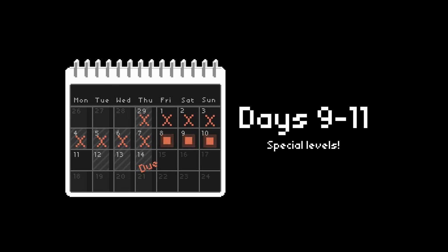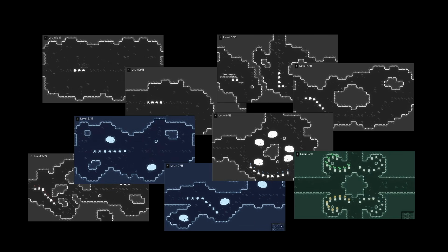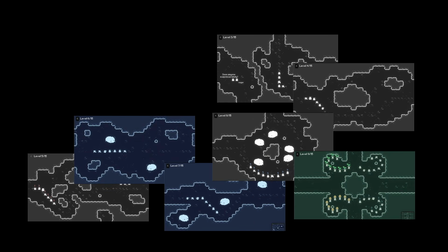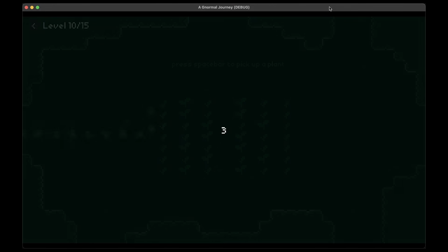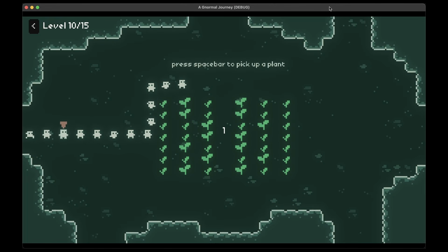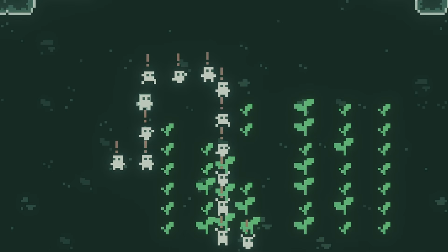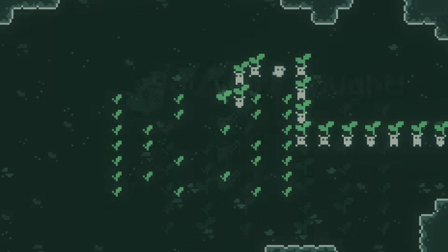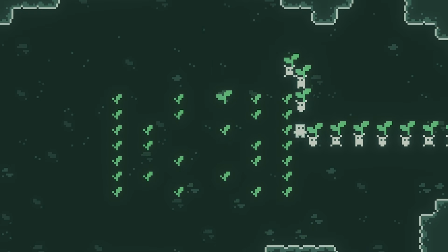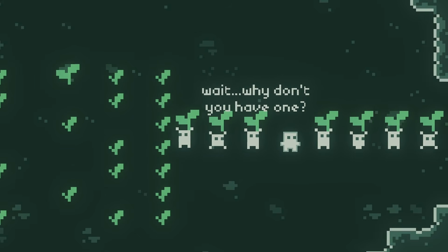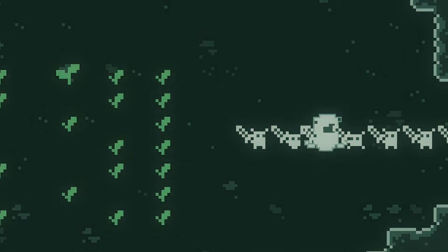At this point on day 9, I had 9 levels so far. But I didn't want the entire game to just consist of walking along a path, because that would get kind of boring. So here's what I came up with instead. On level 10, the Gnorms harvest some crops. You have to make sure to pick the correct plant, or else the Gnorms will be onto you. I also made sure to consider what happens if you don't pick up a plant. And yeah, the Gnorms don't take kindly to that either.